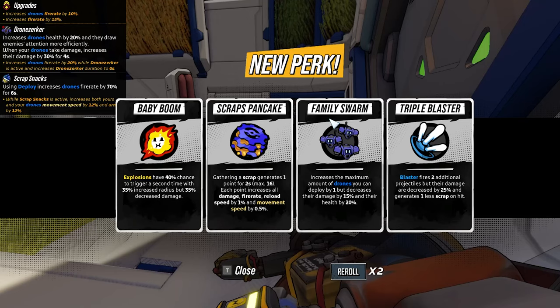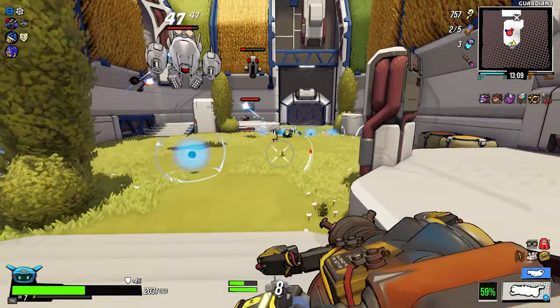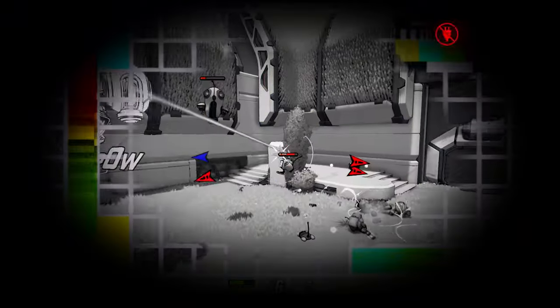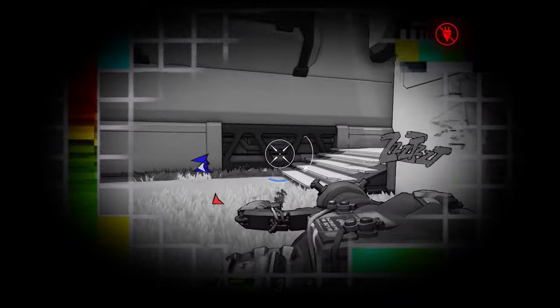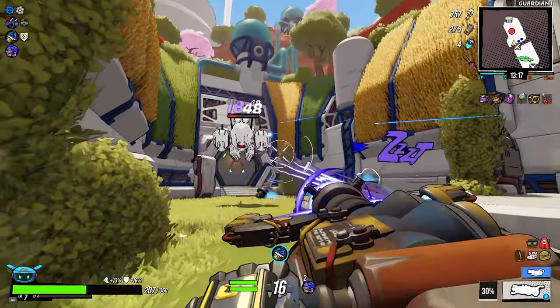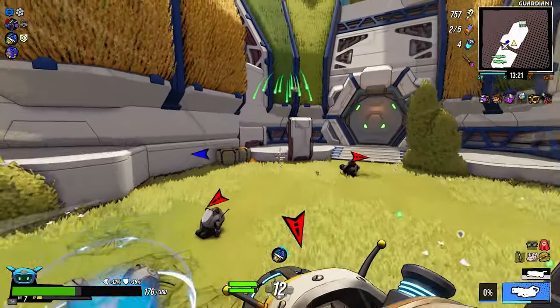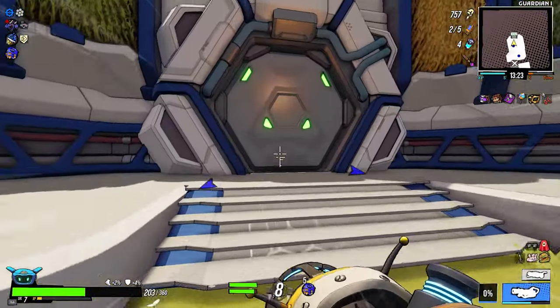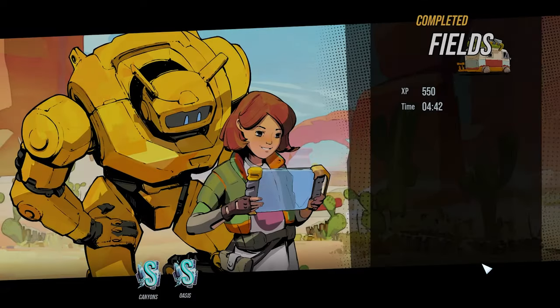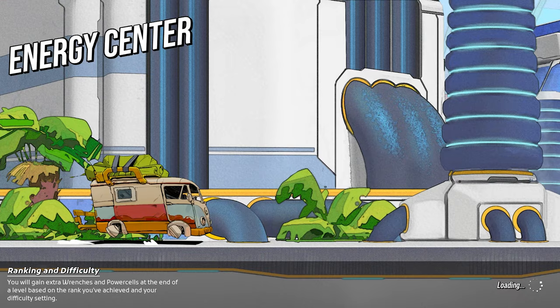Level up. Let's actually take that. And let's go with the scrap pancake. Because why not? And let's get this guy. Well, the drones got him, I believe. Nice, nice, nice. We made it. S and S. We get another S. That's amazing. Let's keep on moving.